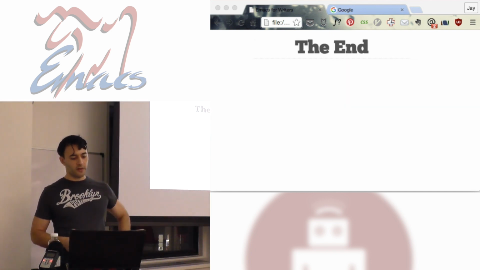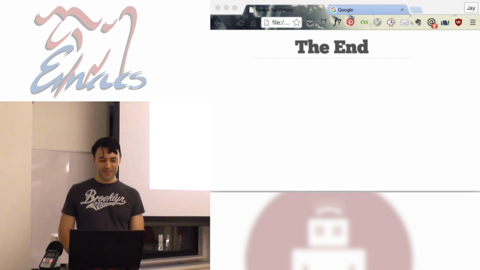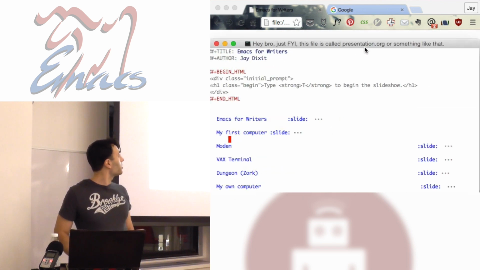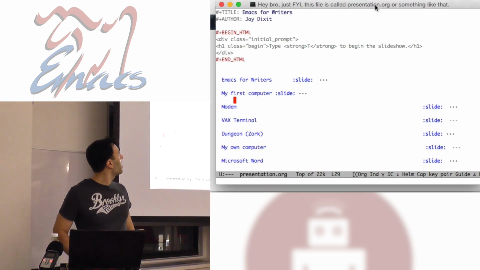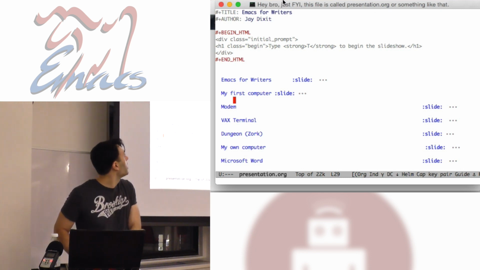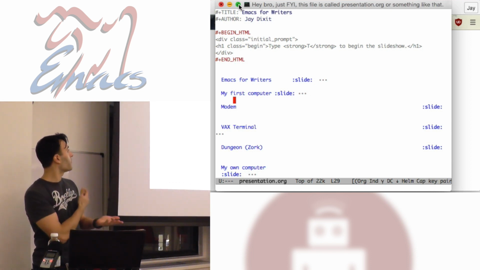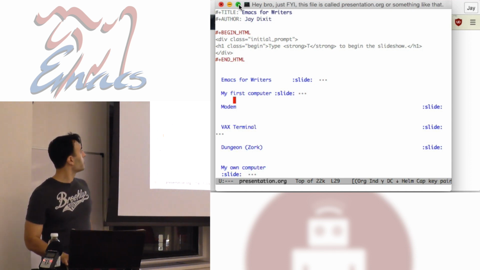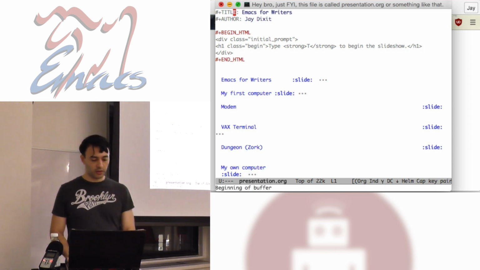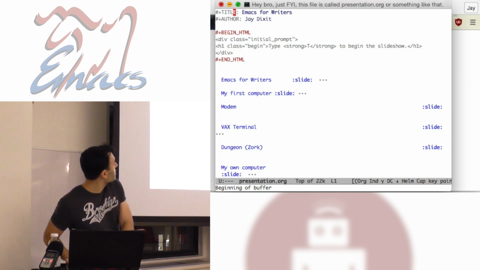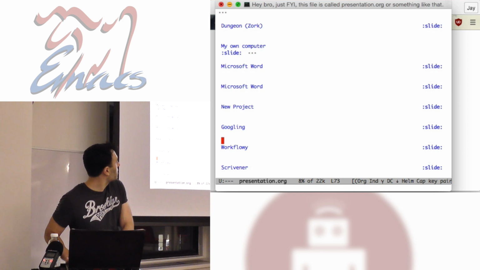So I guess now what I'll do is fire up our favorite text editor and get a window and show you guys a little bit. I'll make this part interactive. I didn't plan much for this part, so I figured you guys could just ask me what you want to know. First of all, that presentation you just saw was written in Emacs. This is something called Org HTML slideshow.